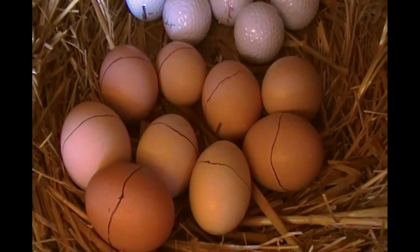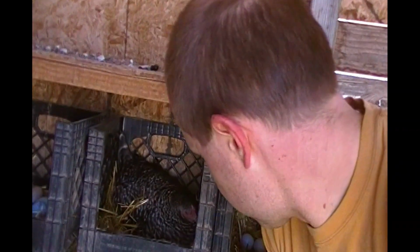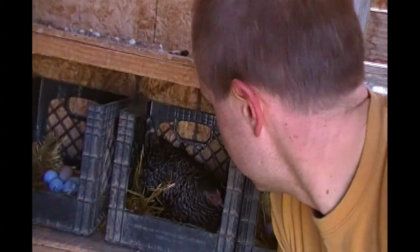All of our eggs are marked now. Now we're just going to put them back under her. Okay, now all of those eggs, those 9 eggs that I marked that you saw before, put all of those under her. And I would stick my hand in there to show you that she's still just as broody as she was before, but I don't want to get pecked at. I didn't bring my glove.